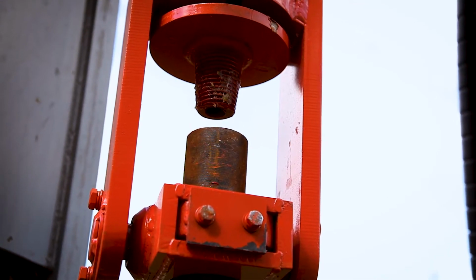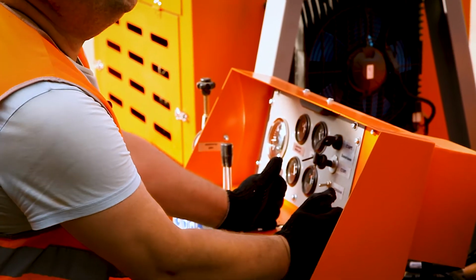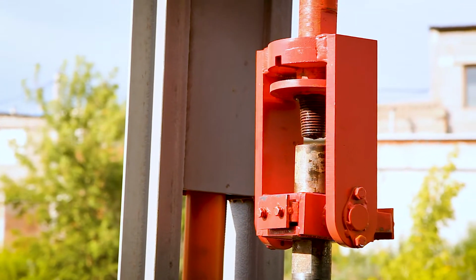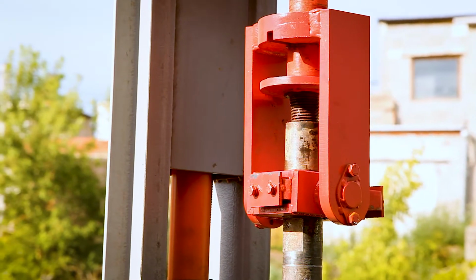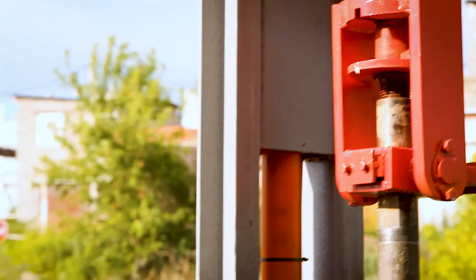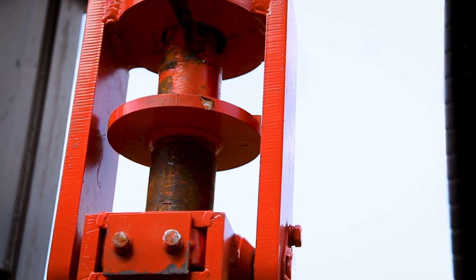Now we start the rotation clockwise and start a little bit to press down the drilling pipe. So at the same time we have to make the same line, the drilling pipe and the thread. And now we start to connect the drilling pipe and the rotary head.